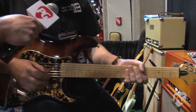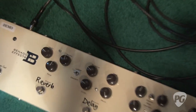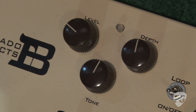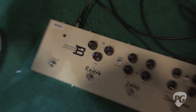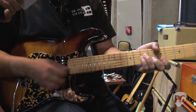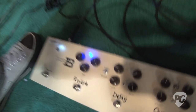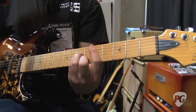Next up we have reverb. This one's kind of like a spring reverb — I couldn't put a long spring reverb in, but there's a spring emulator. I love the old Twin Reverb sound, and that's what I was trying to get here. It's very basic, spring reverb type of tone. There's the guitar with nothing — dial it in. I didn't want to change the overall tone of the guitar.